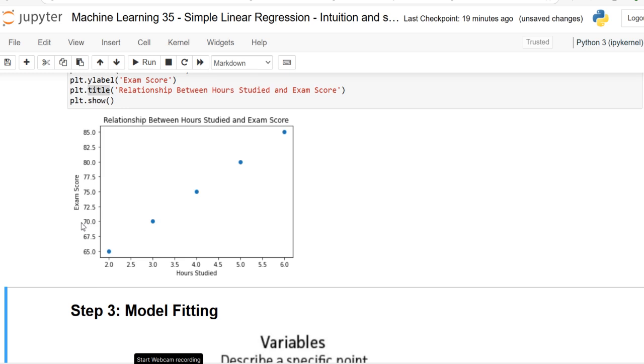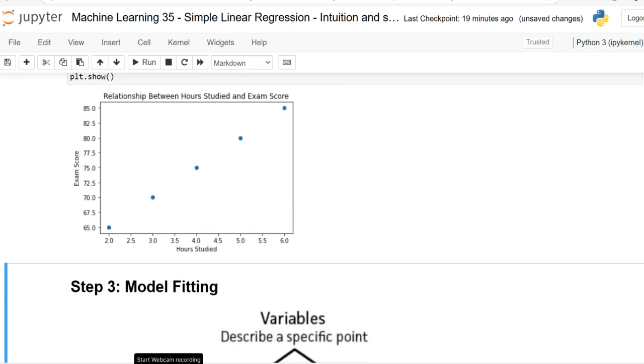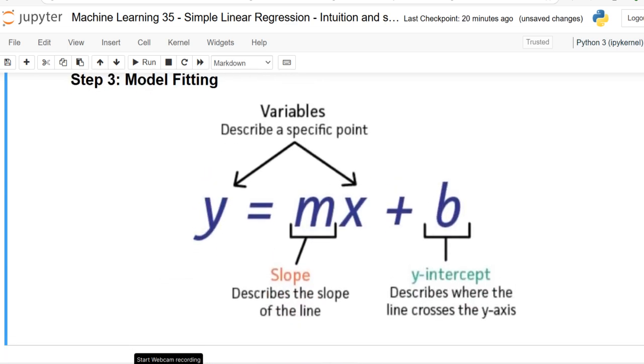Fine. So what is next? Of course, here we are going to fit the model using this variable. Kindly observe one thing: I have initially started with y is equal to mx plus b. I'll fit a model aligned to the data, and here we are using y is equal to mx plus b, where x is the study hours, m is the line slope, b is the intercept, and y is the expected exam score.